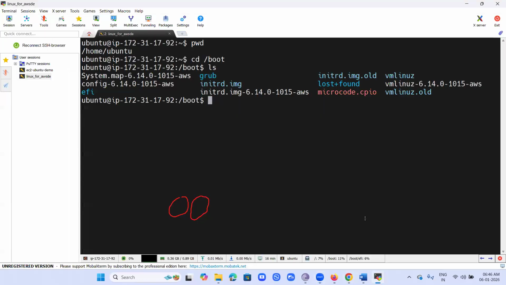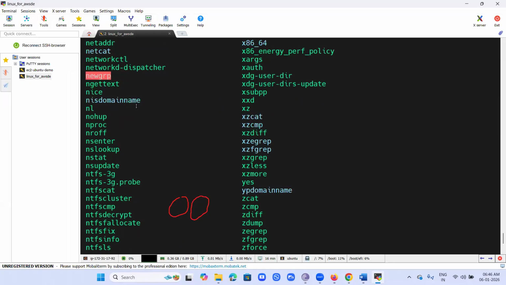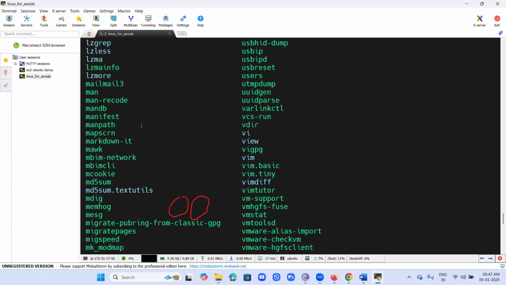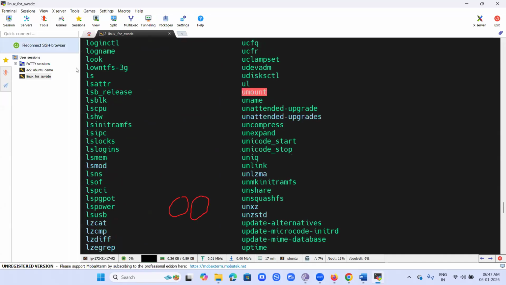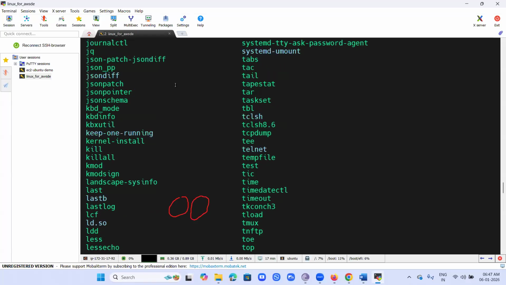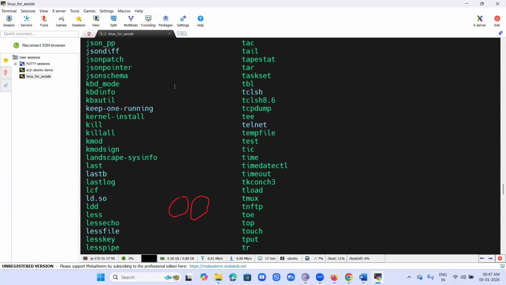Let me open bin and sbin. cd slash bin, ls. You can see a list of commands, mkdir, and different commands, the ls command. You can see multiple commands here.